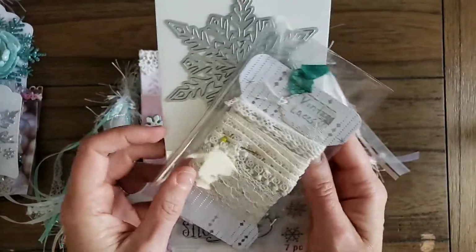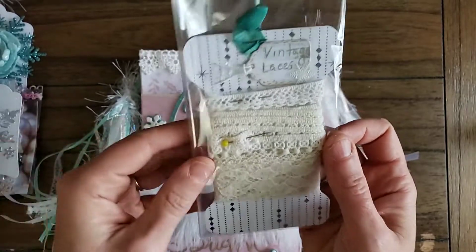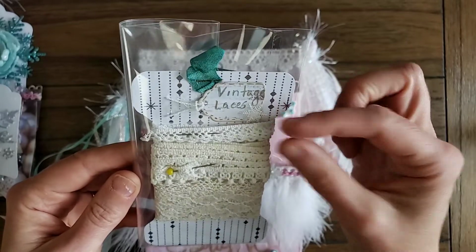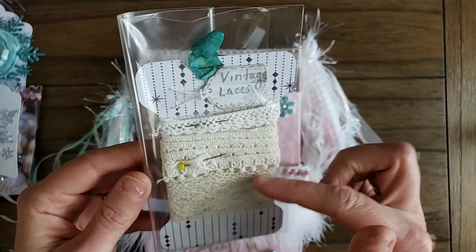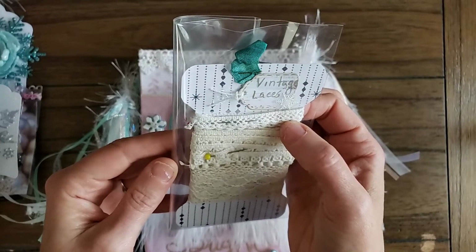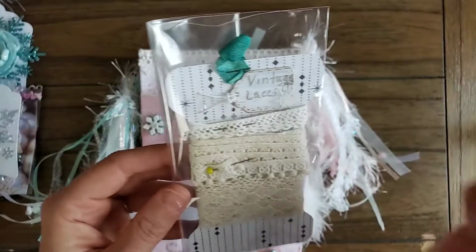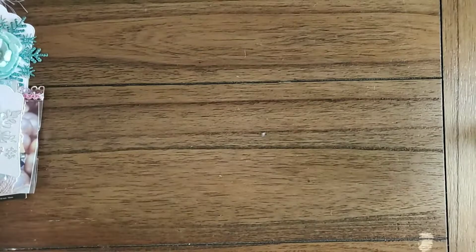And then my friend Laura loves vintage laces as much as I do. And just recently I picked up some new ones, and this is only about a 1/4 of an inch. This is another one, and this is the 3rd one. These 2 were on their original spools from way back when. And I just love this little one. Fortunately, I got a lot of that trim when I picked them up. And I just put a little tag saying vintage laces. So that is it for the actual loaded envelope part.